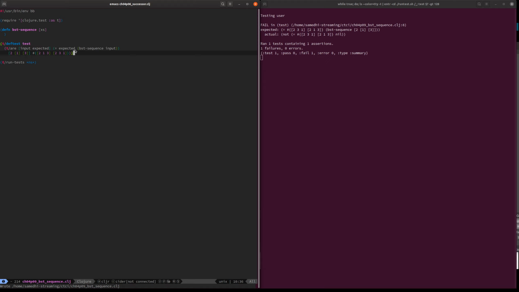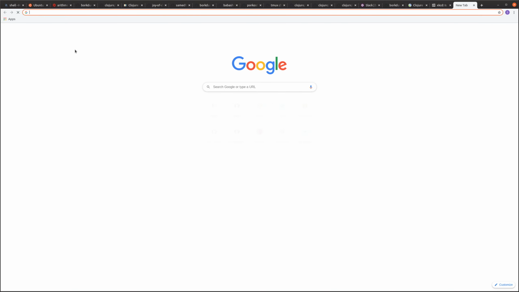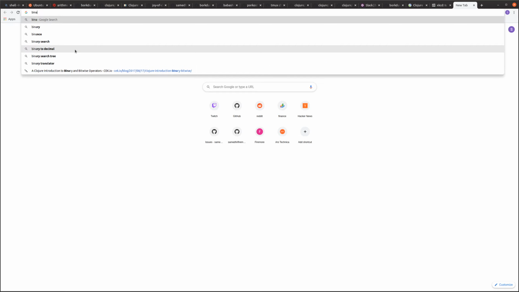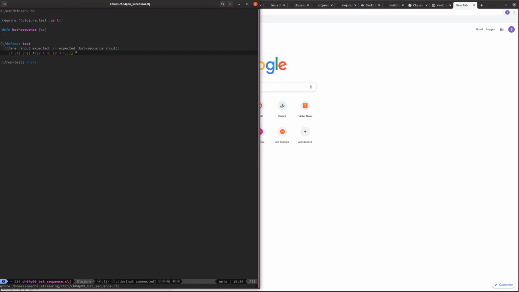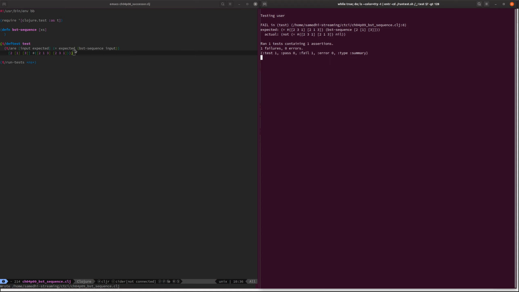Because ultimately the root of the min heap should be the minimum. So a min heap is not a binary search tree. I don't really know about building a binary search tree, so let's look that up. I guess let's just think about it a little bit on our own and then look it up.